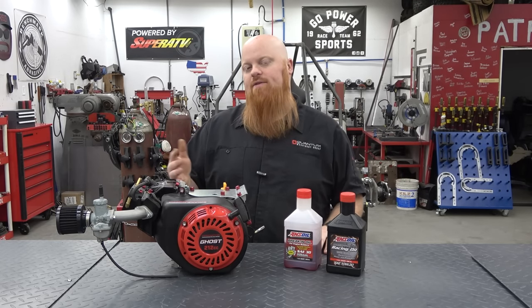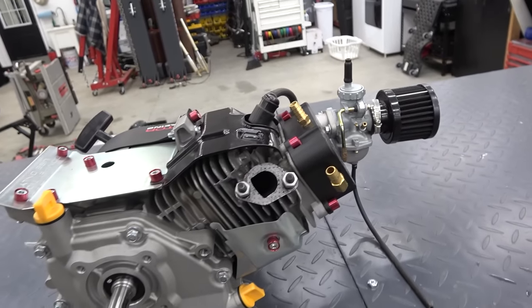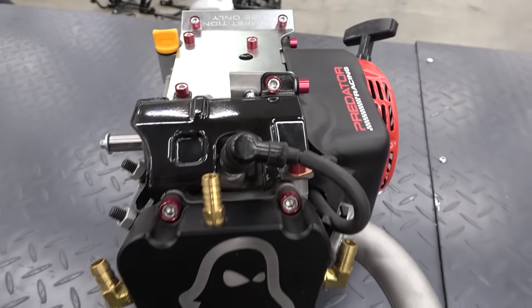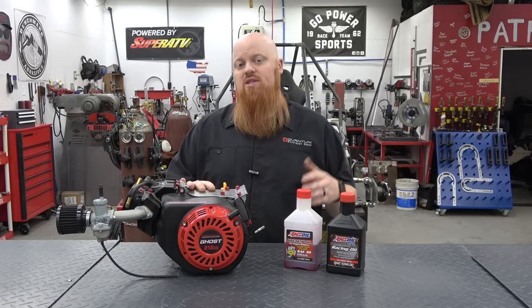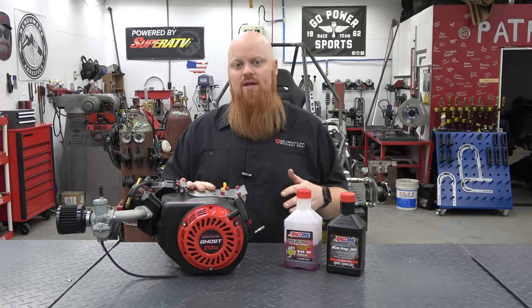Now, a few key differences between the Ghost and the stock 212: the Ghost was designed for the racing kart world. The Predator 212 was designed for anything you wanted to use it for, basically a log splitter up to a go-kart. The biggest difference is this is 6,000 RPM governed out of the box by the coil. It's digitally governed, where the stock 212 Predator is mechanically governed at around 3,600 to 4,000 RPMs, depending on how you set up your throttle on it.